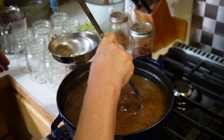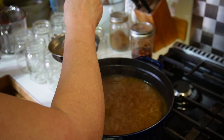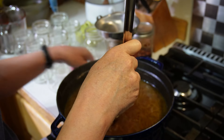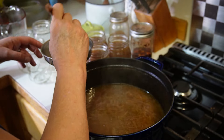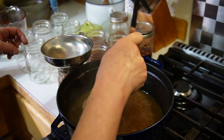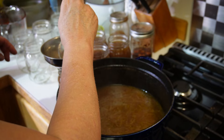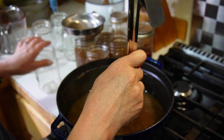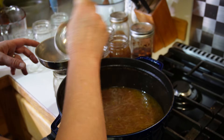I'm going to dip straight down and up so that I get a good mix of broth and onions. I find this particular recipe book is a little more accurate than some other Ball books in terms of yield. I write all over my recipes when I make them and put a date so I know if something makes more than it says, so I can be ready for that next time.